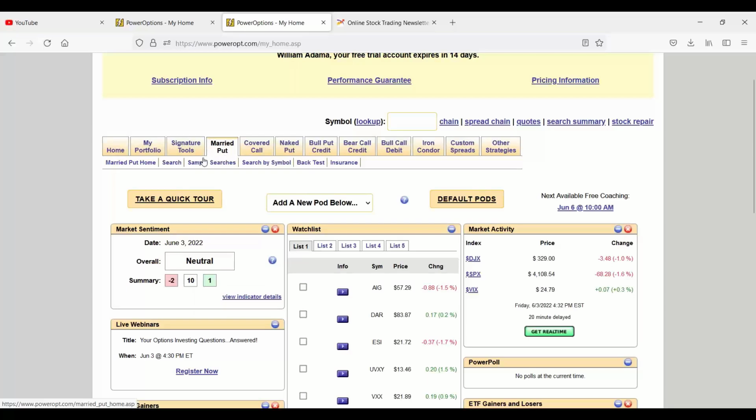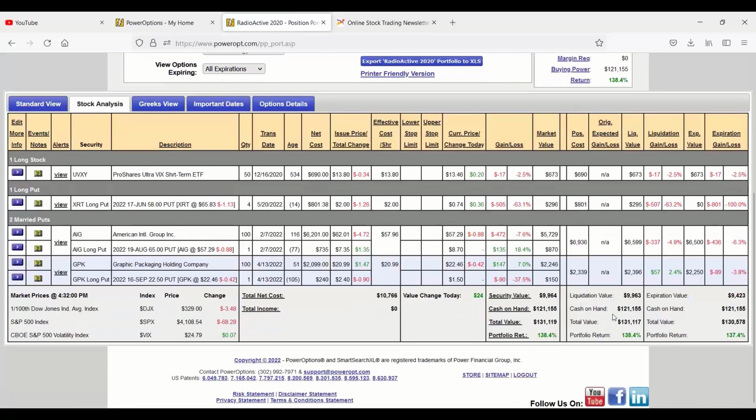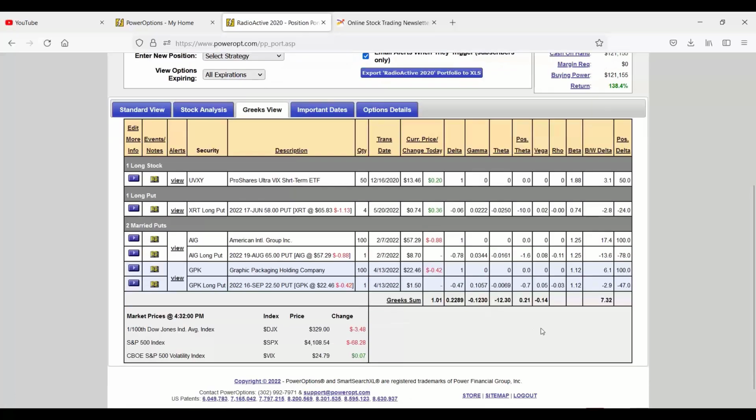Okay, we're going to move on here. Fernando says, is there a way to have a Married Put Theta Positive? Not a married put. Okay, what do I mean by that? Well, a married put, you've got a negative theta on an asset you purchased, and you've got no theta on the stock. So by definition, I'm sorry, that's the wrong one. Highlighted right the first time. By definition, I'm always going to be losing theta in just a true married put structure.